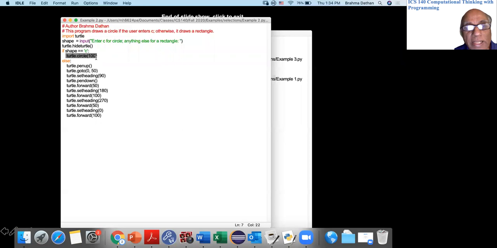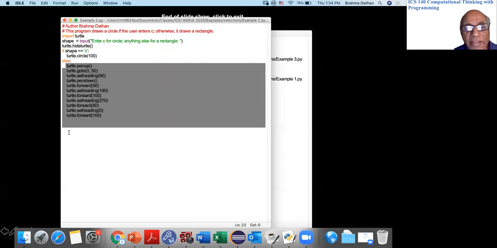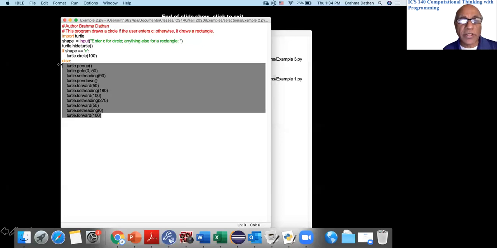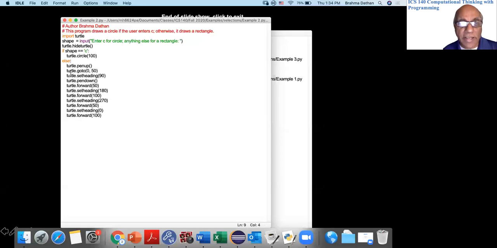Turtle.circle will be ignored, and Python will take this else branch, and it lifts the pen up, goes to a location, and then keeps going around, meaning turning 90 degrees after drawing a line, and then it completes the rectangle. So you can see that there are multiple statements here. They are all aligned. If I misalign them, Python will not be very happy. It will not complete the program.